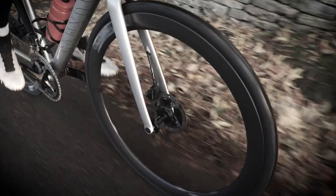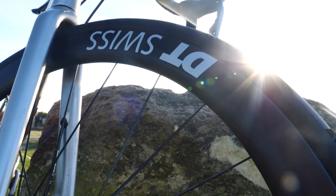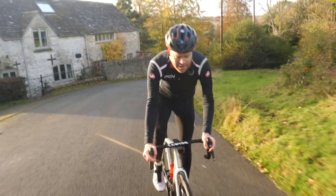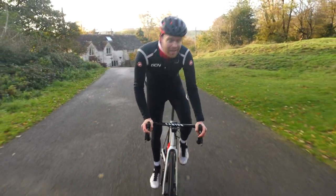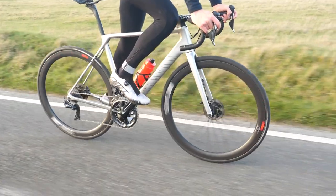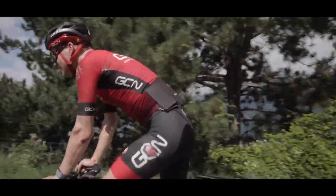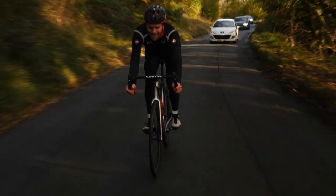Another crucial element to wheel performance is tires — without doubt the best bang-for-your-buck upgrade you can make, and DT doesn't want to limit your tire choice. That's one reason why these new wheels are not hookless. If your average ride speed is 32 km/h or less, Swiss Side did the maths and worked out that 28mm becomes the optimum tire width — the best blend of aerodynamics, rolling resistance, and comfort. Whenever I've done epic gran fondos like the Yorker 312 or Tour de Station, I've opted for 28mm tires for the grip in corners and when descending.